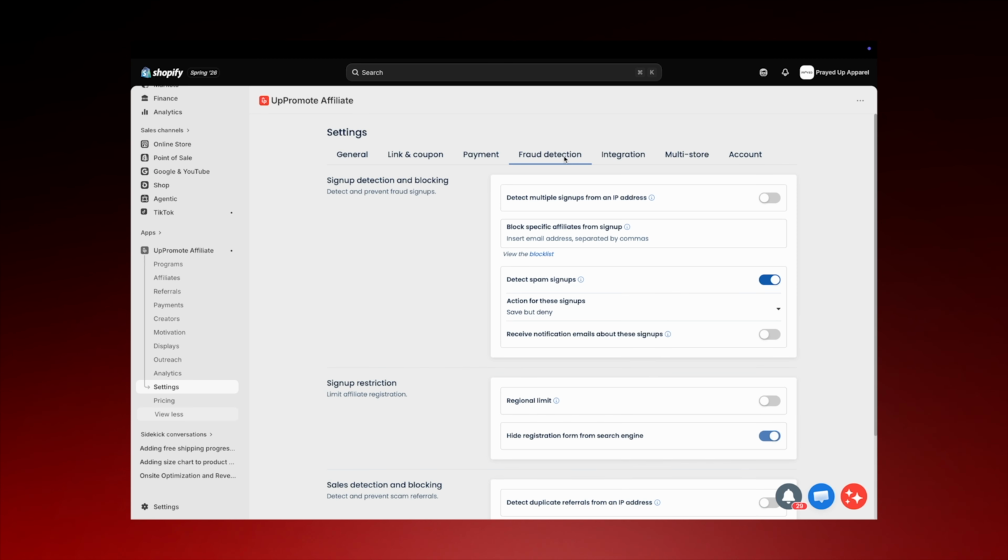You want to do this because paying out $2 every time someone earns a small commission creates transaction fees, and they can add up pretty fast. And a threshold just keeps your payouts clean. Now for fraud protection. And I want to spend a second on this because it's more common than you think.